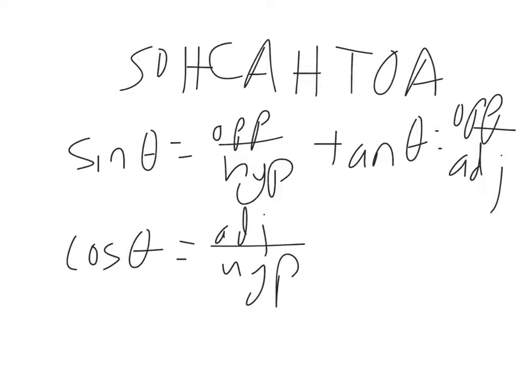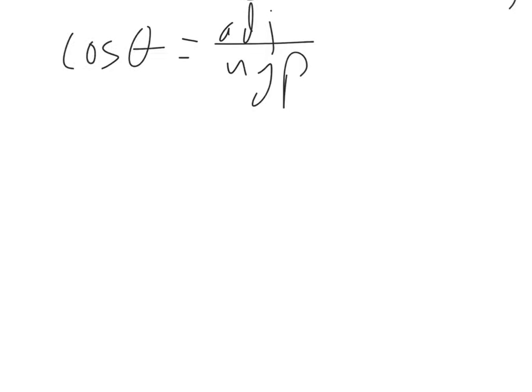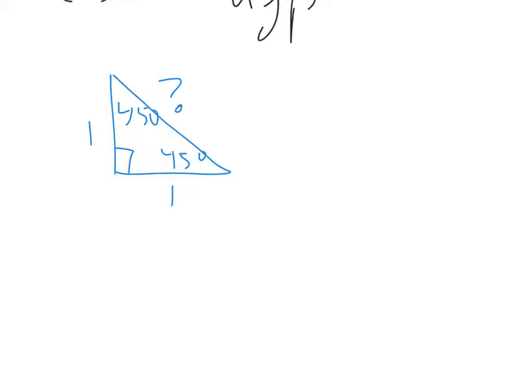In order to do some of our initial right triangle trig, we're going to have to know the ratios of special triangles, which is something you talked about in geometry. There are 2 special triangles that we'll work with. One is the 45, 45, 90, so let's start there, remembering the ratios of the sides. Say the legs are the same, let's call them 1, 1. How would we find the length of the hypotenuse?